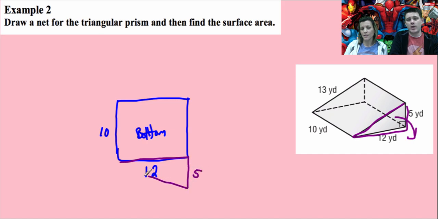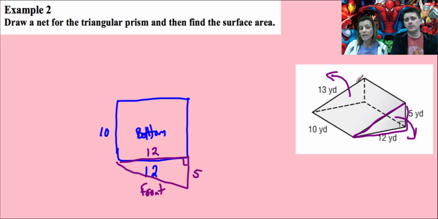But notice it's not a rectangle, so it's going to come back like this for our triangle. It's the longer side of the triangle called a hypotenuse. They think that word's funny. Sure it is. And it's nice to put in that right angle so we can go back to that when we need it. But our front is 12 by 5. It unfolds.